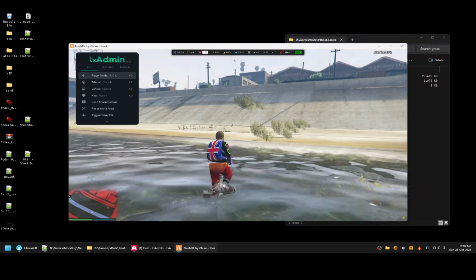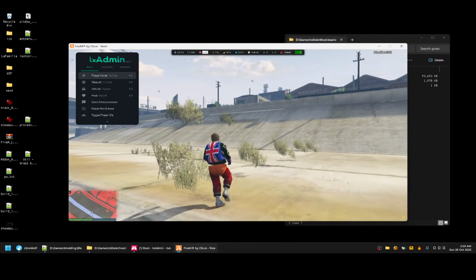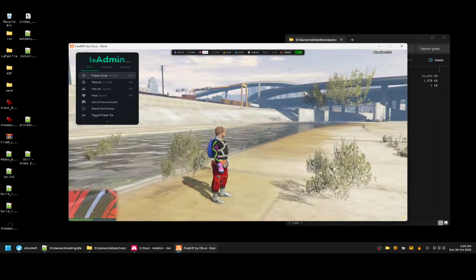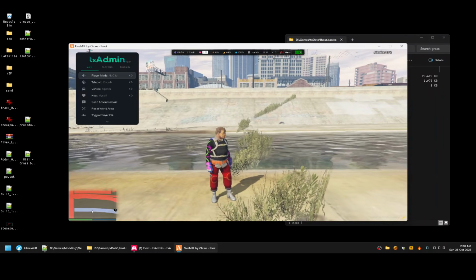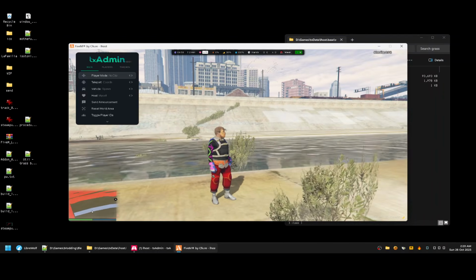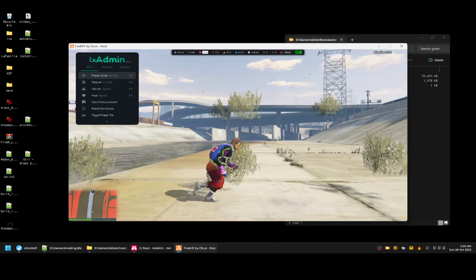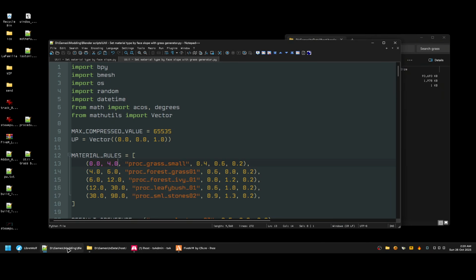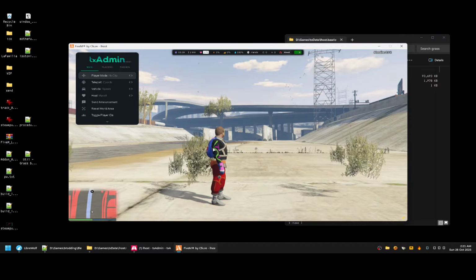If I have to find a different location, different coordinate for the grass, I'm gonna be finding a different type of, like in here, right? I can change this with whatever I want. The moment I click generate, run the script inside Blender, it will give me the YMap with the new stuff. So that's pretty much what I've been working on in the past months.